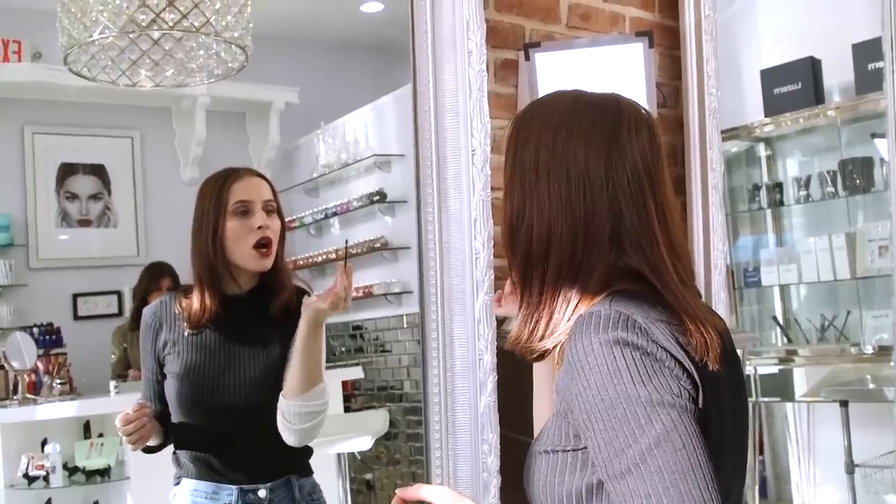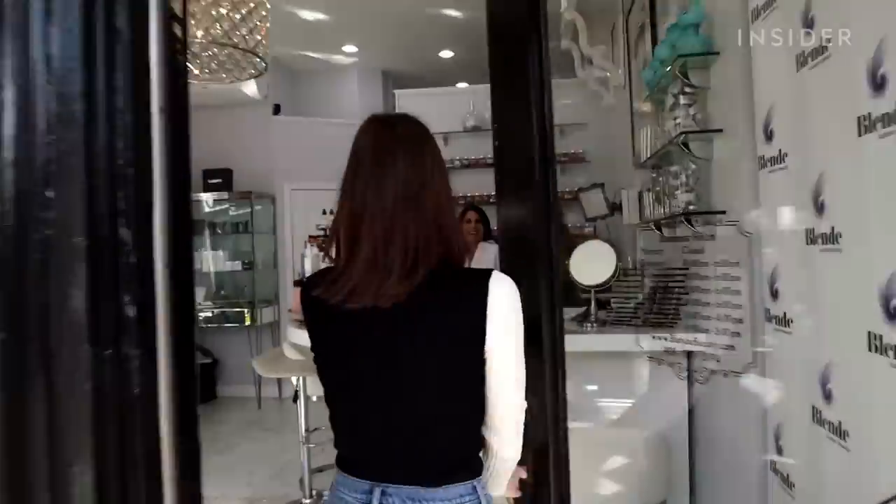At the end of the day, this is how everything is looking: the highlighter is still awesome and still so shiny, the blush is still there, the eyeshadow is still really pigmented but has creased, and the lipstick stain is still there, which I'm really satisfied with. Overall, I'm really satisfied with how these products performed — they're just nothing I could go and buy off a shelf. I found Blend to be a super positive experience and something that is totally worth the money.